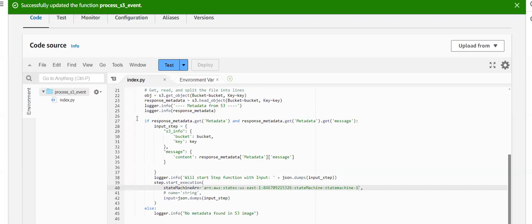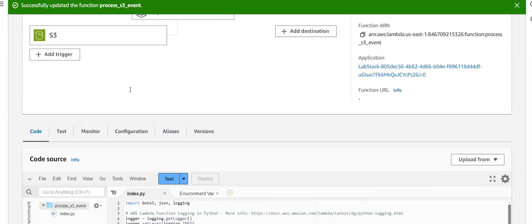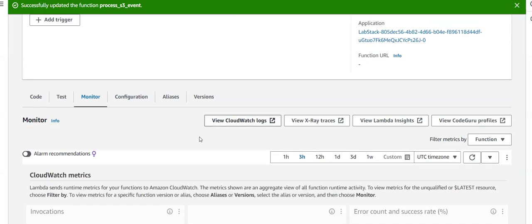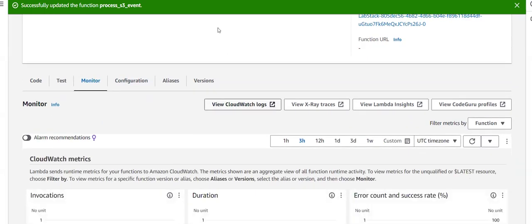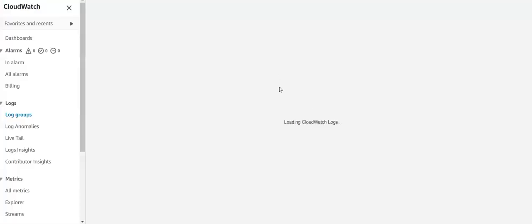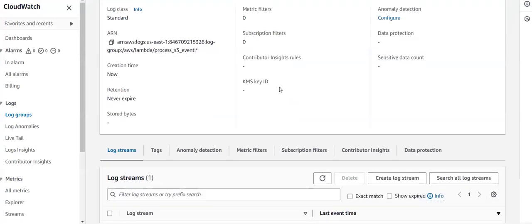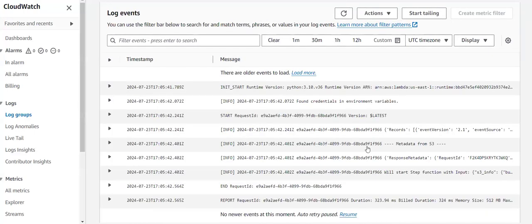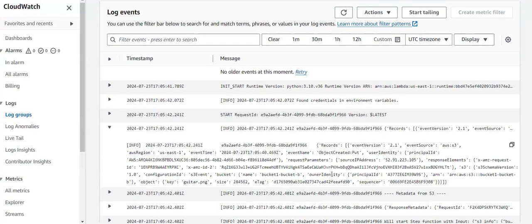Now I'm opening this processing bucket to check whether it got triggered or not. In order to see that, you can open the monitoring. This monitoring will take you some time. To show you the immediate update, I'm opening the CloudWatch logs. Under the dashboards, an immediate reaction won't be visible. It might take a few minutes to show the output, but in CloudWatch logs you can see the log related to that. You can see the record and the object related details are visible here, right?